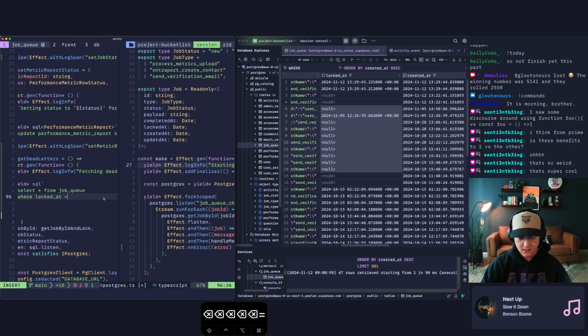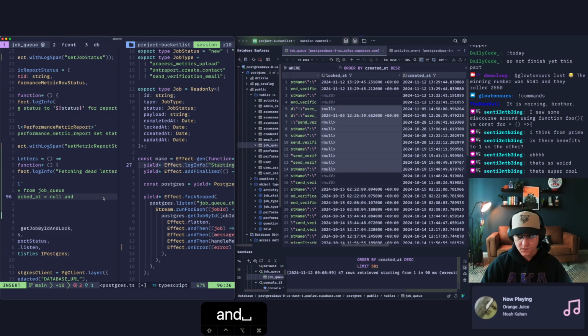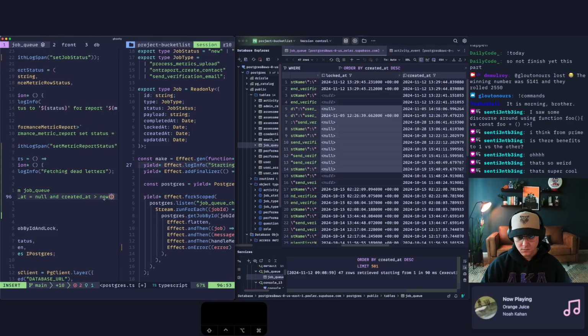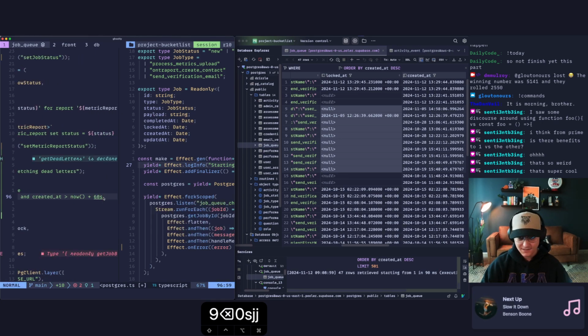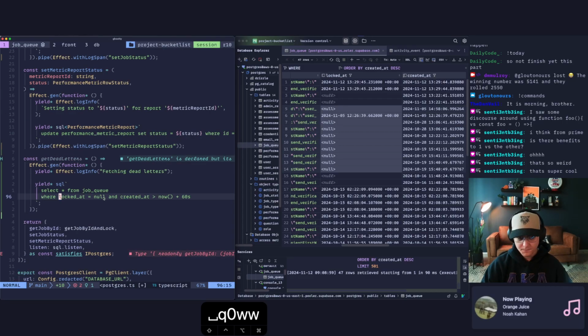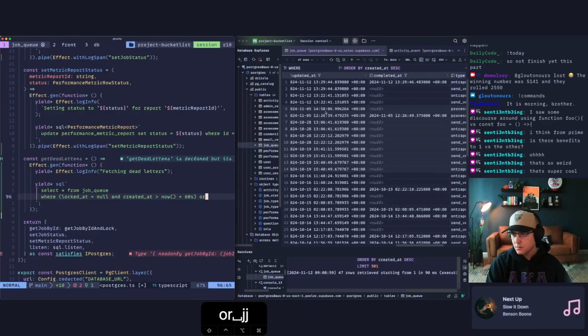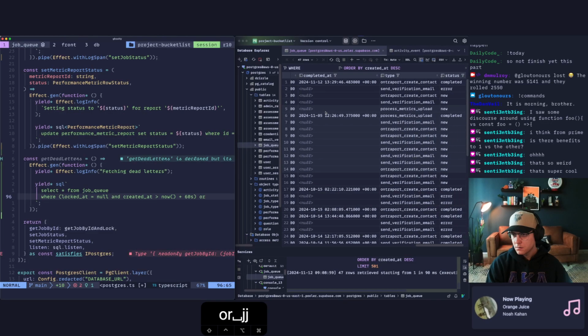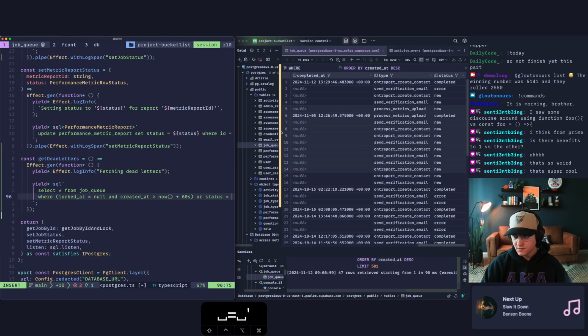Where locked at equals null, and created at is greater than now plus 60 seconds. So that'll be that. Or status is equal to error.